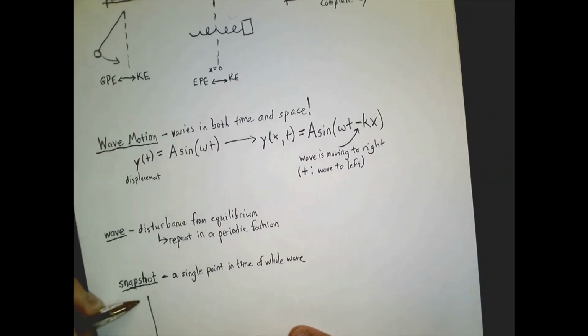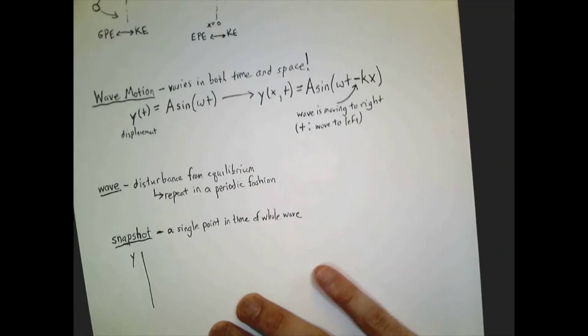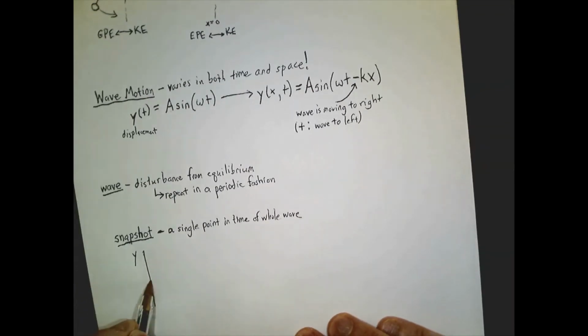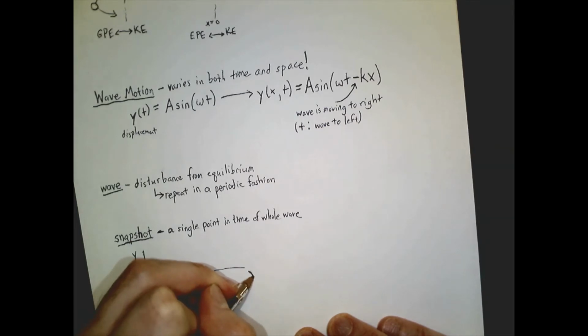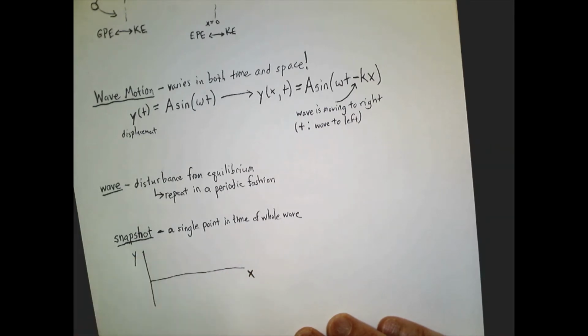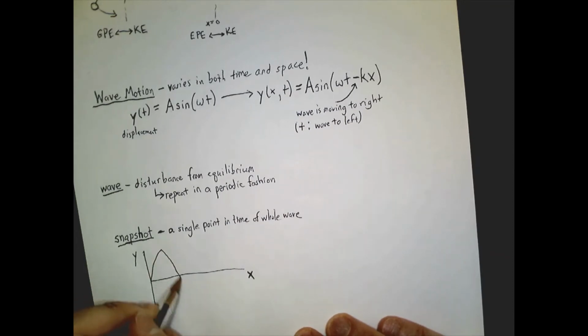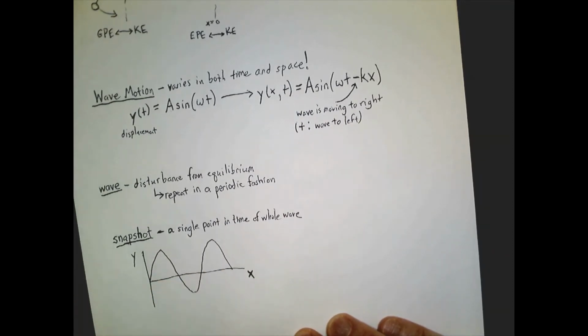So our graph is going to look like y on our y-axis. Move it up so you can actually see. And on our x-axis, we have x. So this is sort of where along the wave that we are actually looking. And if we're watching our ocean waves at the beach, we can see them go up and down and up and down. So now we've taken a picture of this wave.